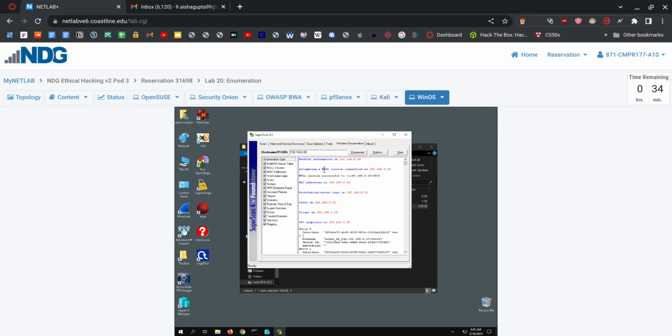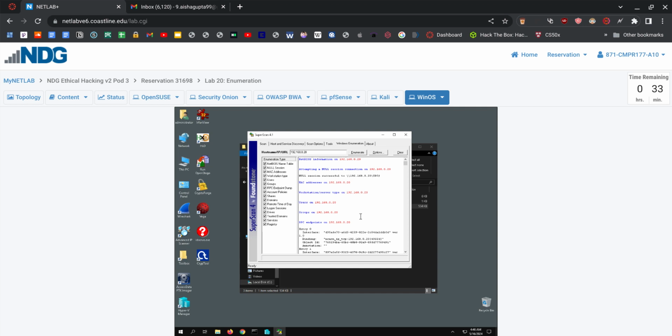And it says attempting a null session connection on this IP address. So the Windows VM is vulnerable to a null session attack, and we see records from the RPC, remote procedure calls, endpoint over here.